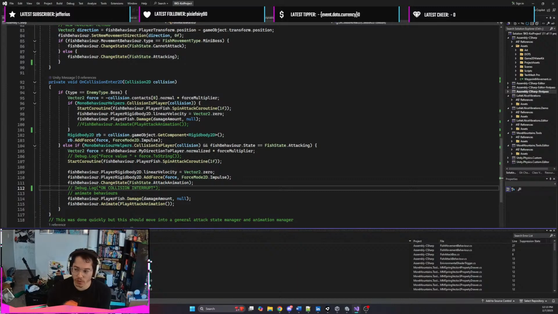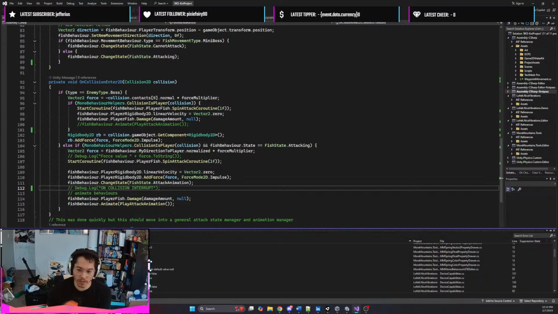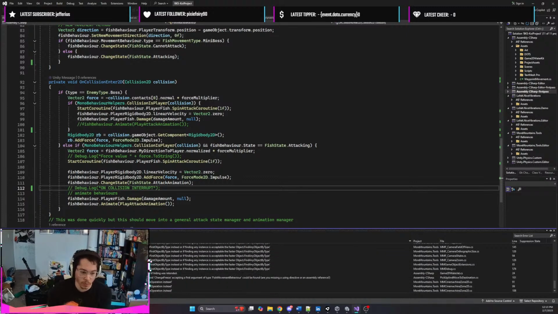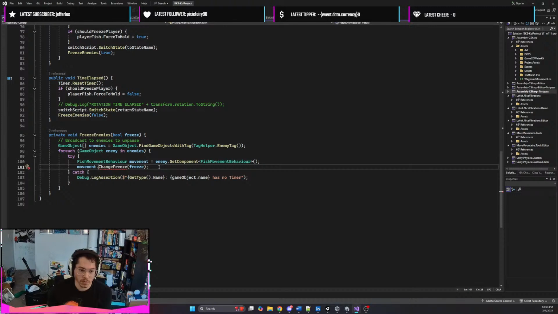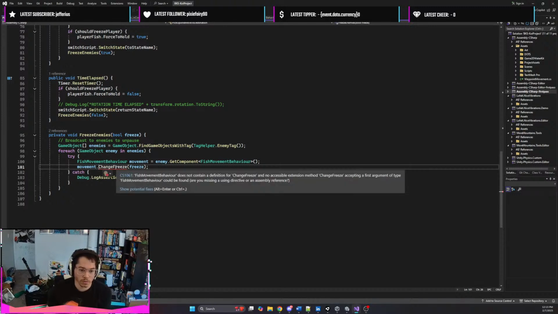All these behaviors were slapped together in one big script. So there were three big scripts we had, and we're moving away from that into these smaller systems.